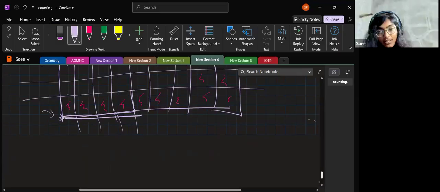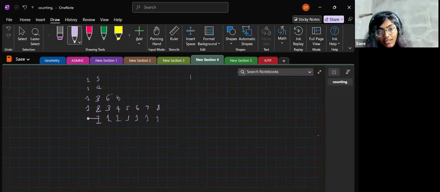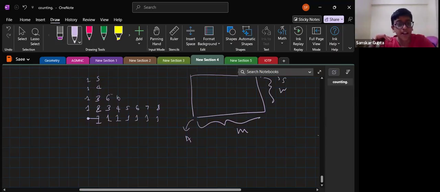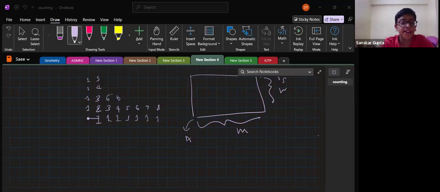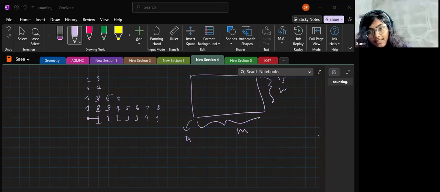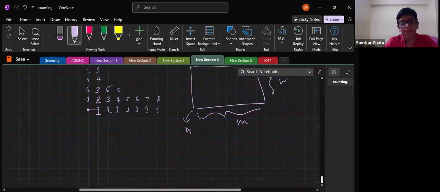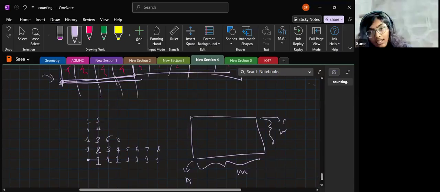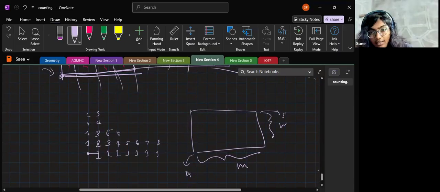There's another way to look at it. Let's say the grid has length m here and length n here. Arnav is here, and I'm here. So what is the answer going to be? m plus n choose m, since you have to take m steps right and n steps up, and you can just arrange them and choose the basis of the n. Exactly.